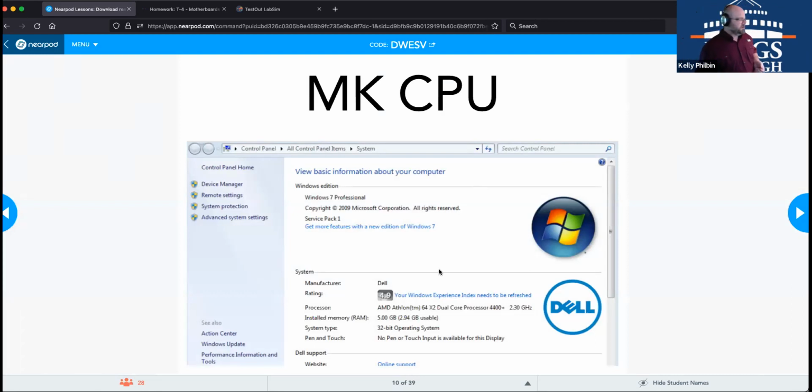Marvin here put this in, one of my old TAs. You can tell right off the bat what processor you have. You go into the control panel, all control panel items, and then into your system. Down here you can see your processor, and it will tell you exactly what you have: an AMD Athlon 64-bit architecture, X2 dual core processor, 4400. So if you're curious what your computer has in it, go into your system properties, check it out, and see what you're operating with.